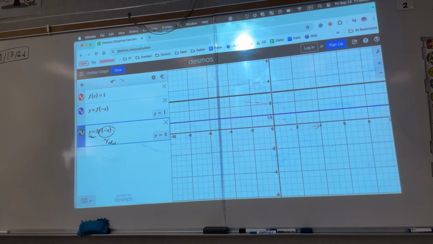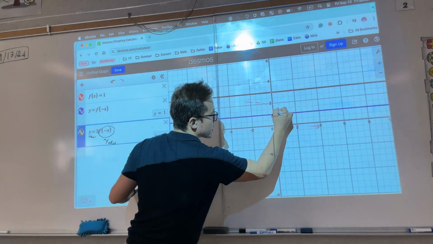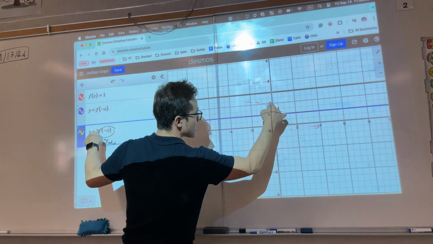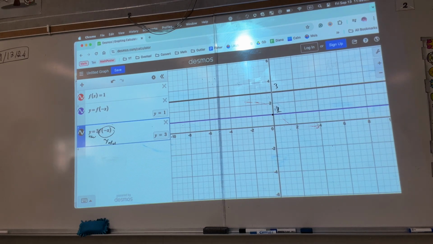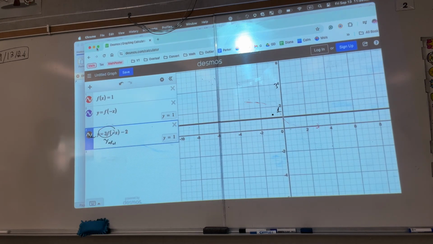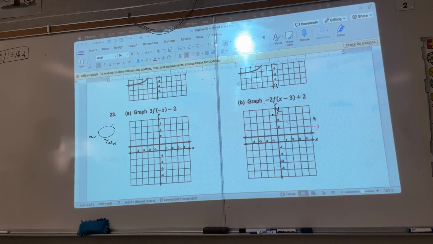So you need to find what is the value of the vertical. The vertical here is 1. So they multiply by 3. So it's going to stop at 3. But then, because you have another minus 2, they move down by 2. That's what Sabrina said. That's why it goes back to where it was. Make sense? Very interesting, right? So based on that concept, can you try 23b again?